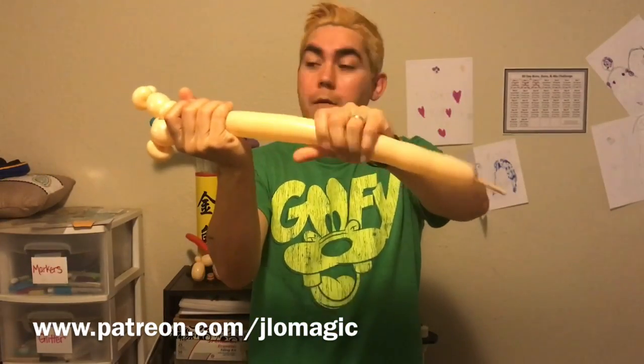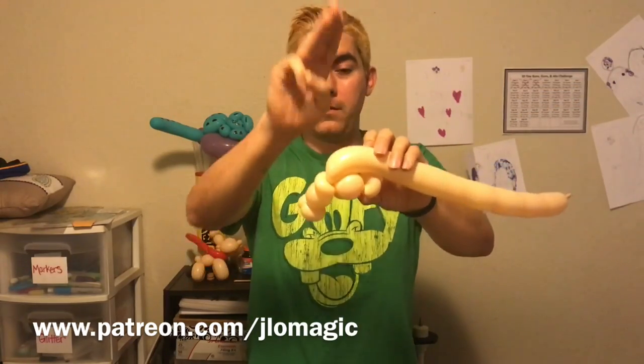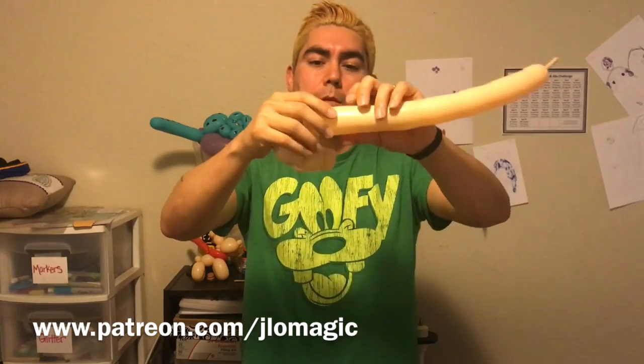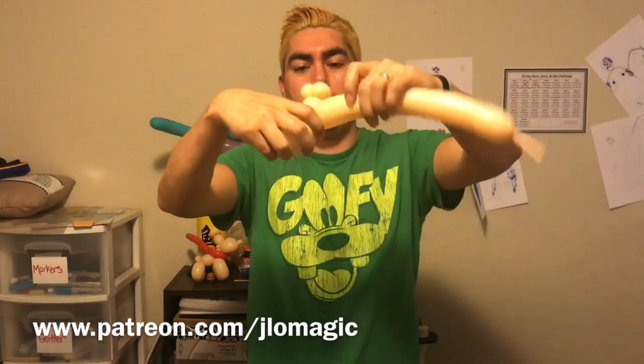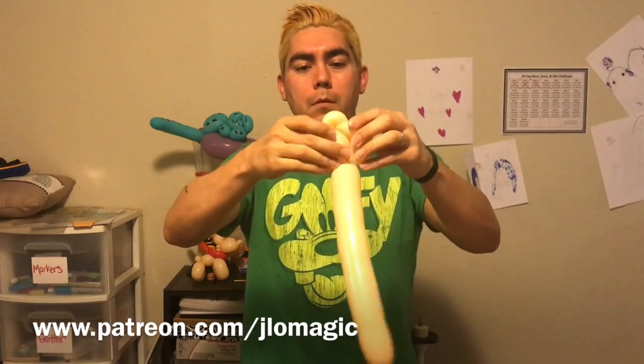Okay, and so now you see I'm definitely giving that balloon a squish. And then we're going to do a 3-finger segment here. And it's going to twist into that pinch twist in the front there. So we're going to go right into that pinch twist. There we go. And then we're going to measure another 3-finger segment. Measure that and go right back to the pinch twist you came from. So the bottom of the base of the head there, or top of the neck, depends on how you look at it. So there you go. Okay, it's looking good.